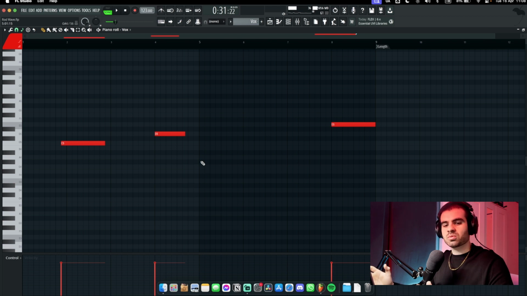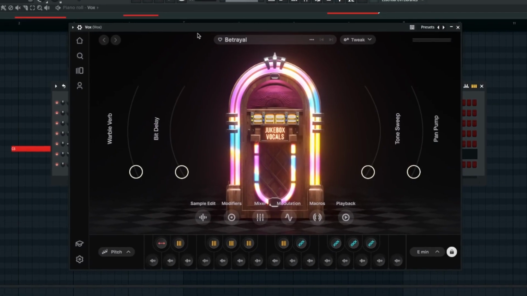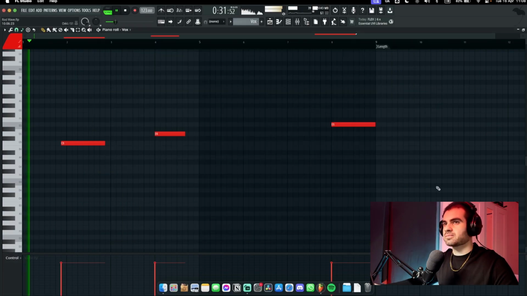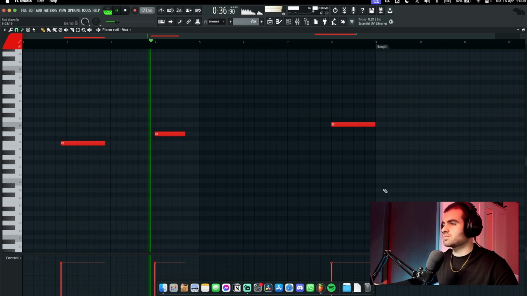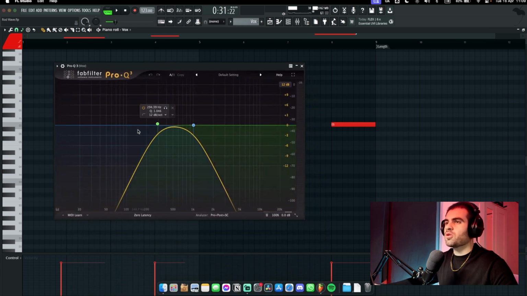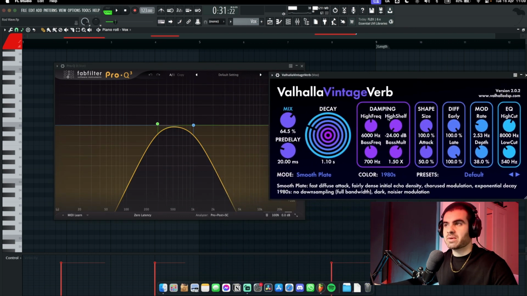And finally I just want to spice the melody up a bit, so I want to add a vocal. For that I went into Arcade, into the Betrayal bank right here, and I played out this pattern. You may wonder how I got this vocal to sit so good in the mix. So for that I just used a simple EQ cutting pretty much everything and afterwards adding Valhalla reverb to fill up that space. So first I'm going to show you the vocal without any effects.